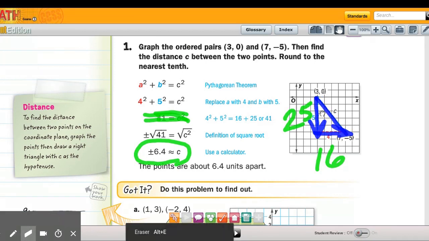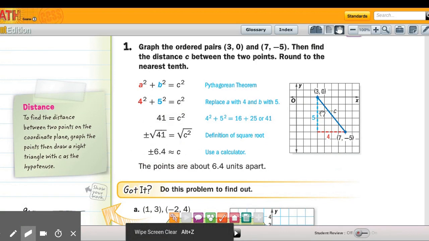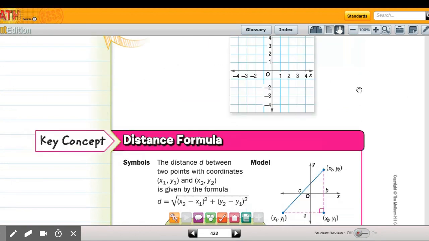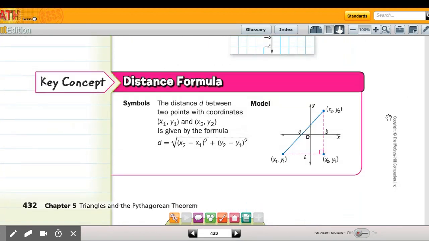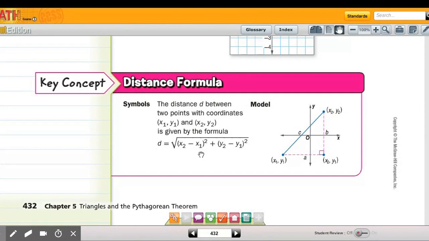Now, the formula they give you does work, and if you get the formula in your head pretty well, then it just saves you a step. So now here's the formula, this distance formula. And if you look at it and you're like, well, this is weird, I've never seen anything like this before, with the x and y, and then the square root. Well, if you think about what we just talked about, it's like you take your x's and you subtract the x's from each other and you square them.